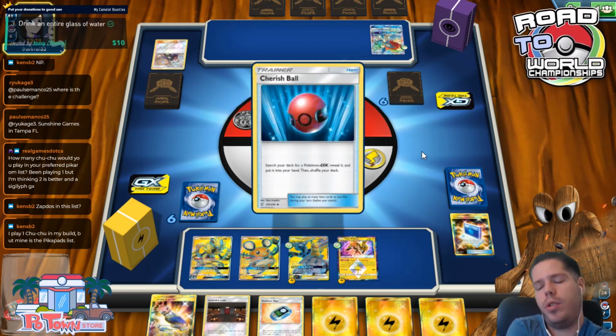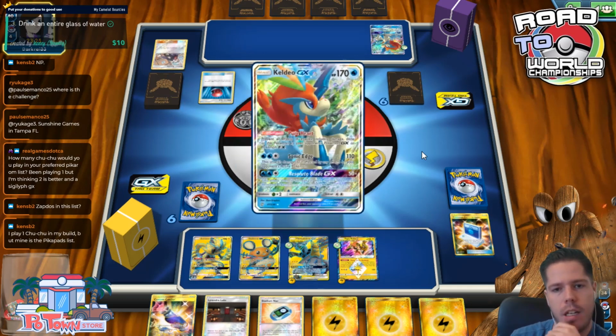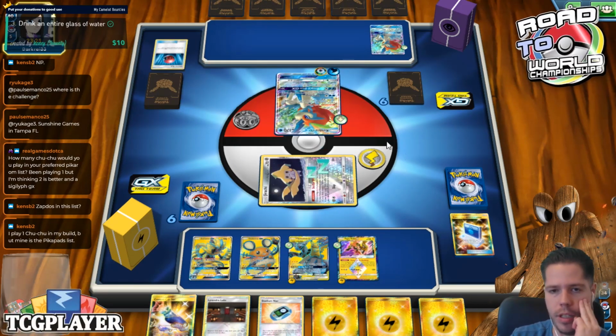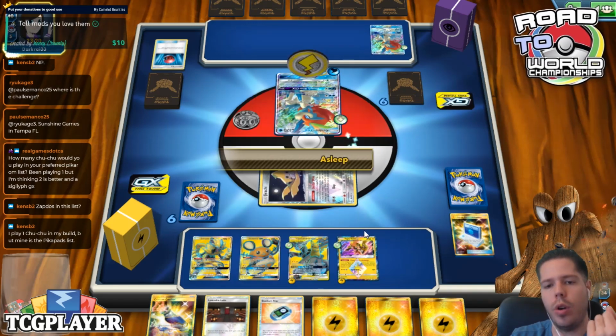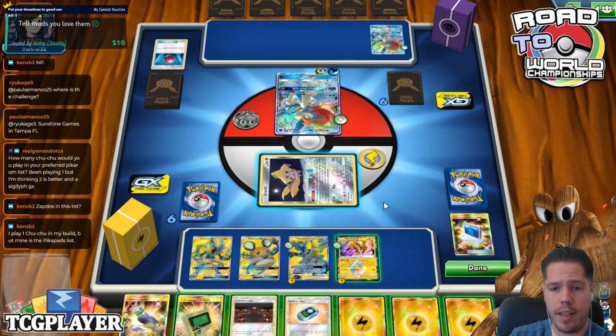We do have one Choo-Choo in here, Ken. We just don't have anything else. We have 3 attackers essentially to go through the Keldeo. Coco, Hoopa, and Mew. Okay, so my opponent doesn't even KO this guy. That's good news.